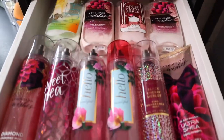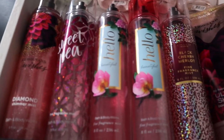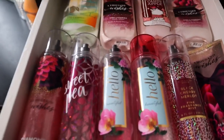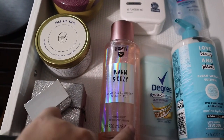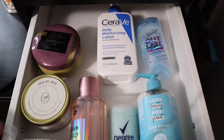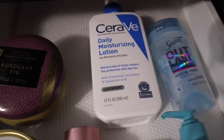And then next is my body spray drawer. So I have all my bath and body sprays and some lotions. Next, I have some more sprays, but this one's from Victoria's Secret. It's like a body glitter, and then this is some perfume, deodorant, lotion, and then some extra candles that I have, and then of course my CeraVe daily moisturizer.